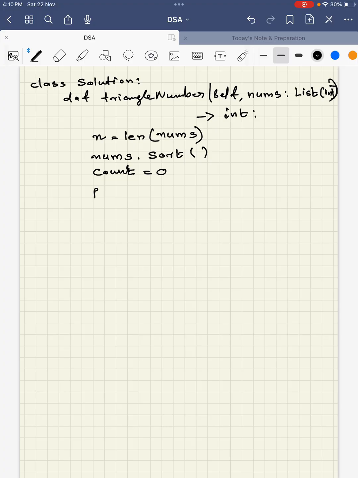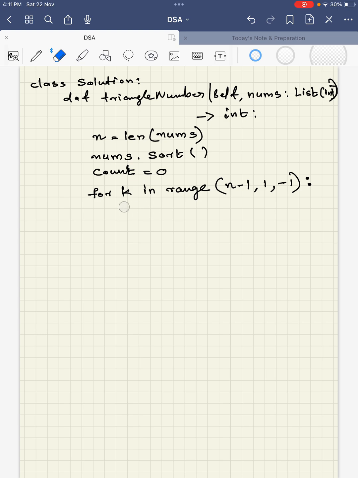So for that I am going to use a for loop, for k in range of n minus 1, starting from the last index and going up to the 0th index, so it's like n minus 1, 1, -1. What happens from here onwards is that we fix i equal to 0 and j equal to k minus 1, the pointer just below k.